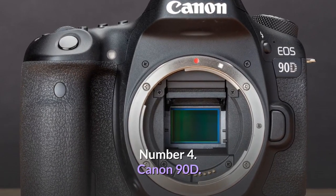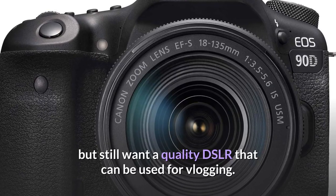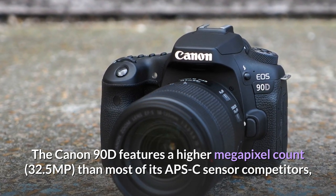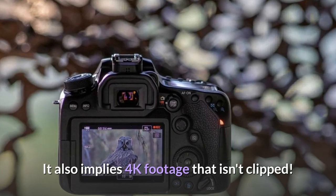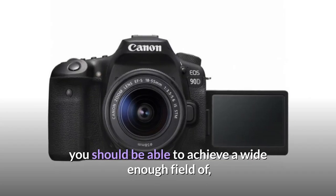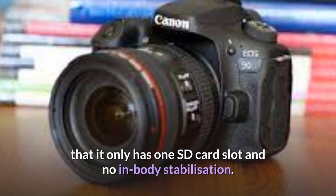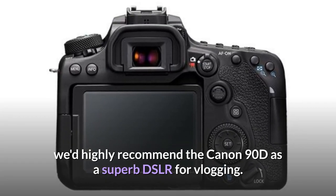Number 4: Canon 90D. The 90D is Canon's response to those not quite ready to get on the micro four-thirds bandwagon but who still want a quality DSLR for vlogging. It features a higher megapixel count of 32.5 MP than most APS-C sensor competitors, giving more editing options when trimming photos and video. It also offers uncropped 4K footage, so even with a basic standard Canon lens you should achieve a wide enough field of vision for excellent handheld vlogging footage. Its only serious flaws are a single SD card slot and no in-body stabilization, but it's a superb DSLR for existing Canon users.